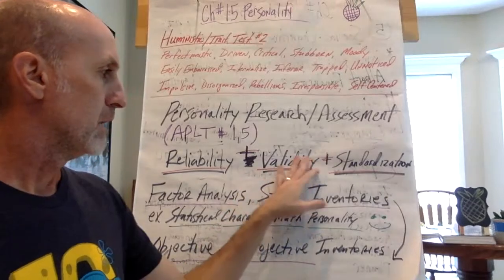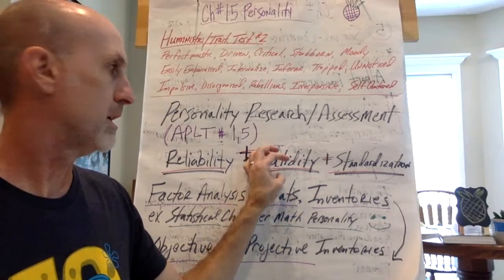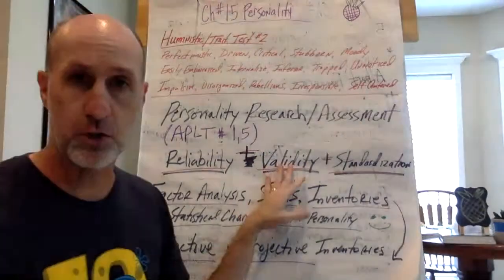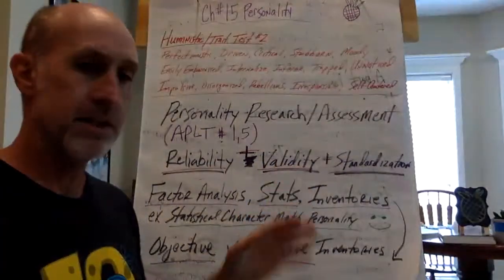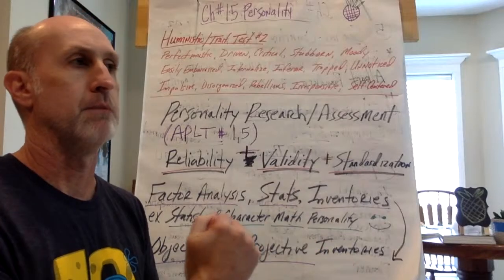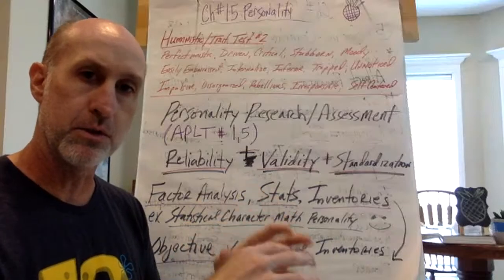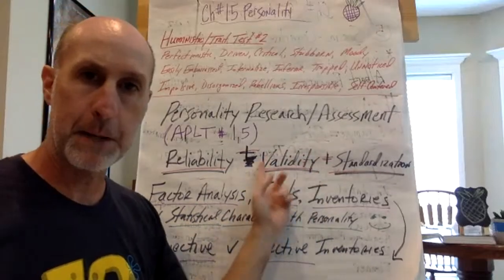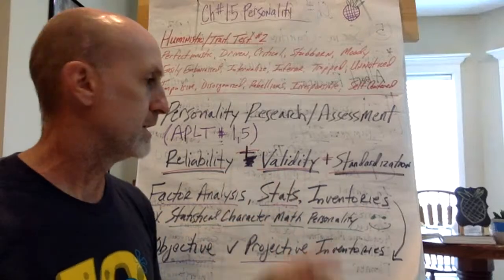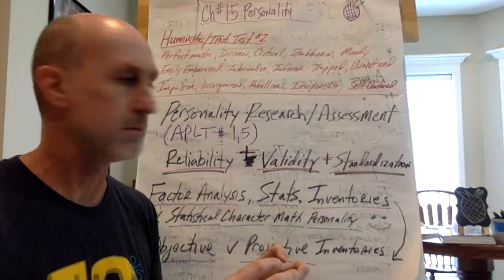So we do differ there, but whatever we pull out to be our traits, we want to make sure that we actually are measuring those traits. Is the test created in a way that it's actually going to measure introvert versus extrovert, optimist versus pessimist? Are the questions leading you to those results? That's validity. So it's not just overall, does it measure personality, but does it measure specifically the traits that we're trying to assess.